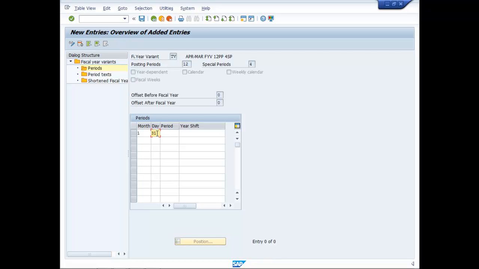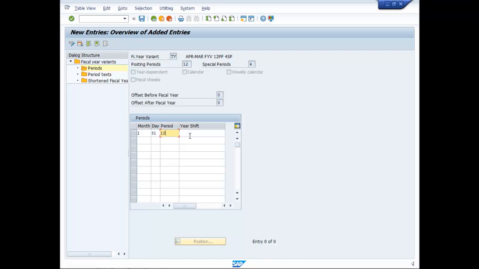So this month of January falls in the next year, and our period will be 10 here, because as per our fiscal year, it is the 10th month or the 10th period.